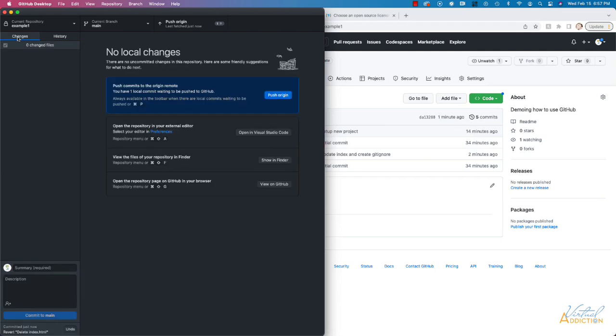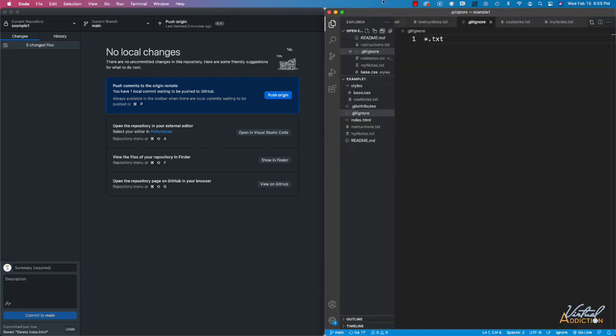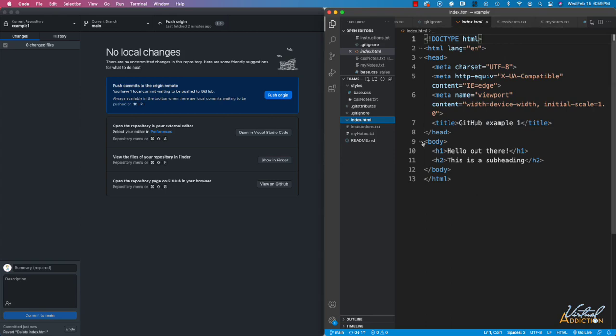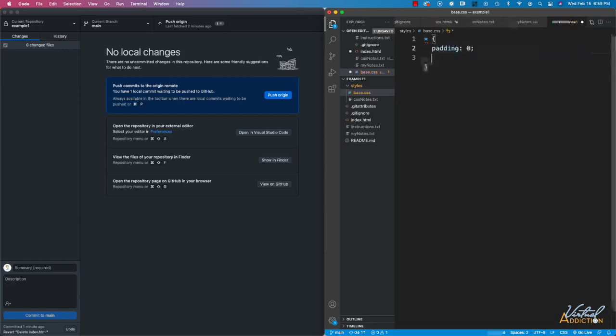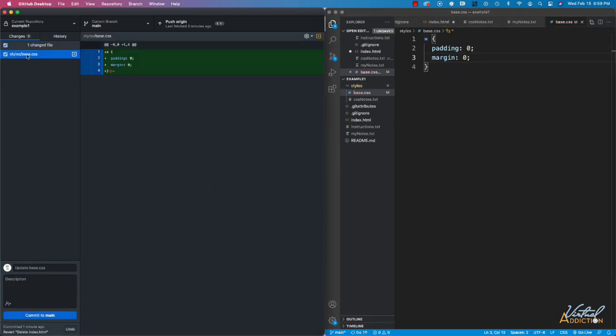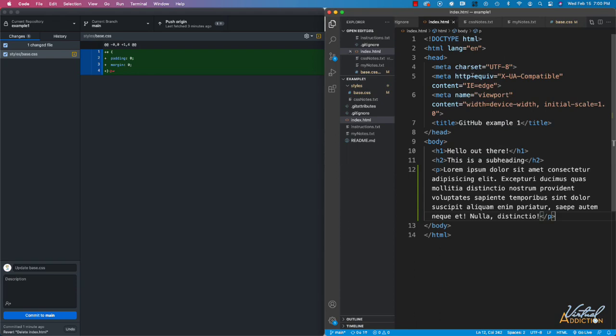If we go back to our changes file, we're not going to see anything. Now if we go back to the code editor, you will see that the index file is now back. Once we've reverted the changes that we made, the index file is recovered and now it exists in its previous state. I'll make a couple more changes to my website, and I'll add some styles to base. If we come back to the GitHub desktop, you'll see that only the base file is showing up. I did not save the index file, so let me do that. And now the index file is going to show up as well.